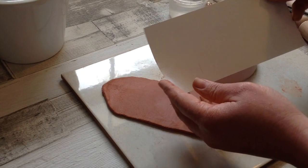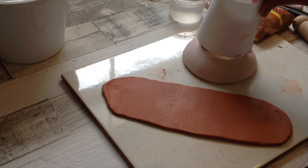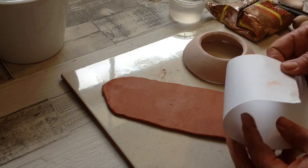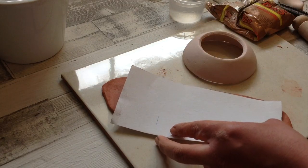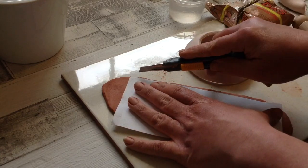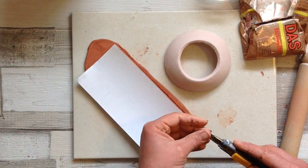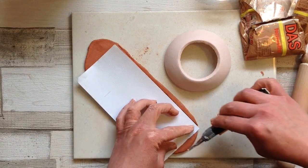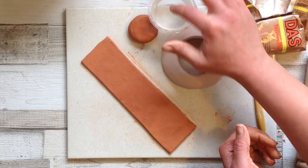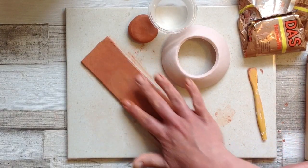I've rolled the clay into a long thin strip, and I'm going to make a little template with a piece of card to make sure we can go round this rim, and then once you're happy with your template you can cut this out with a nice sharp knife, nice and neatly to form our walls of our little pot. I've rolled my clay fairly thinly, but if you're a beginner I recommend rolling it out a bit thicker so you have a little bit more to work with and that it's not so flimsy.